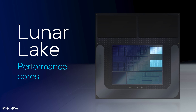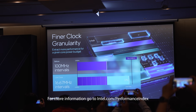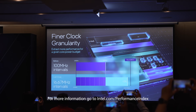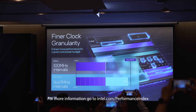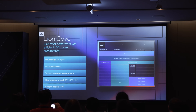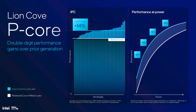On the P cores, there are a few cool changes with Lion Cove. They've done enhanced power management going toward efficiency, and made small tweaks that can get up to 2% better performance by changing the intervals at which the CPU can be clocked. For example, if a chip could theoretically go up to 3.08 GHz, previously P cores could only be clocked at 100 MHz intervals, meaning the fastest you could reach was 3.0 GHz flat. Now they've switched to 16.67 MHz intervals, so a chip capable of 3.08 GHz can now clock up to 3.067 GHz — a 2% increase just from that interval change. They've also improved out-of-order operations, better differentiating between integer and vector operations, giving up to a 14% IPC increase on Lunar Lake's Lion Cove over the previous generation.